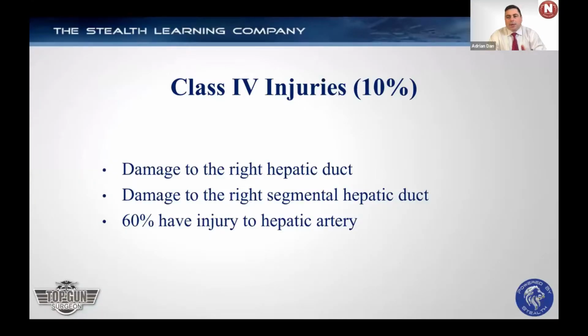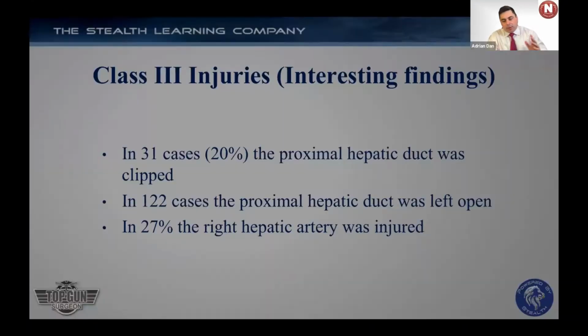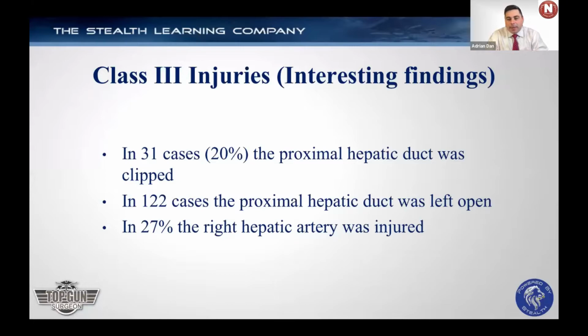I do want to ask a quick question of Jesse because this is the time to ask it. I've always thought when we do hepaticojejunostomy, or specifically a choledochojejunostomy with a transected common bile duct, theoretically the blood supply to that common bile duct is gone. It comes from underneath. It comes at the 3 and 9. Jesse, you comment on this.